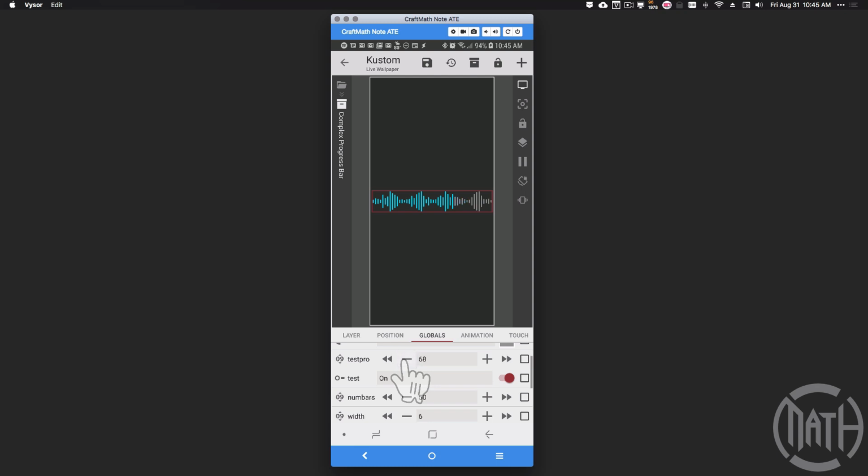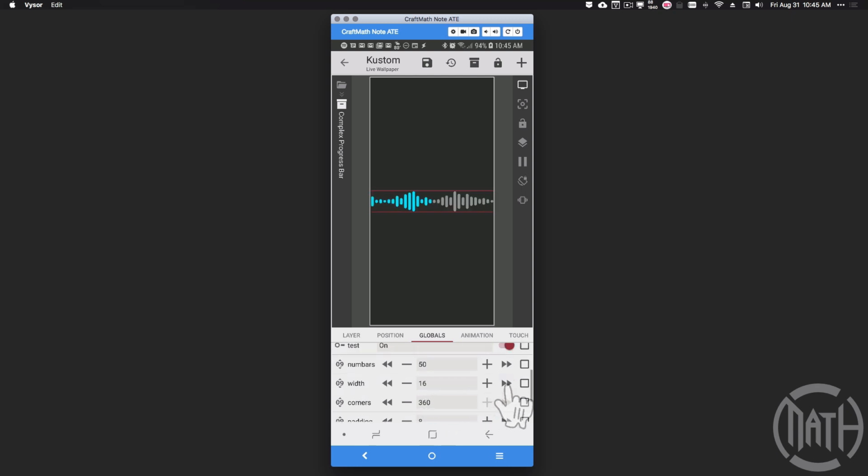Now obviously when you really want to do some progress, whether it be music or battery or whatever, you want to cut this off. That way it's tracking the music or the battery. I'm going to show you all of that in a moment. For now, I'm going to cut this back on and I'm going to set my progress to 50 or whatever, just for testing purposes. Now, num bars, you want to change this number to match the number of bars or rectangles that you have inside of your complex progress bar.